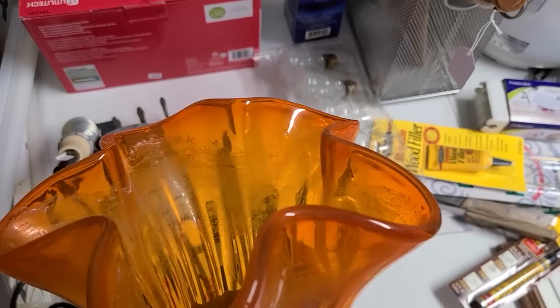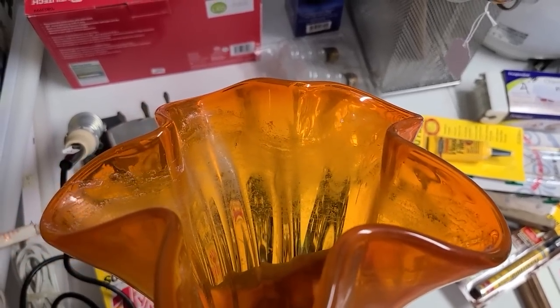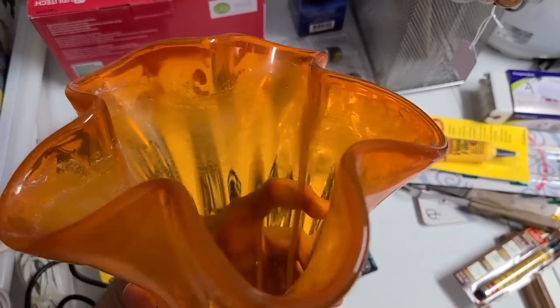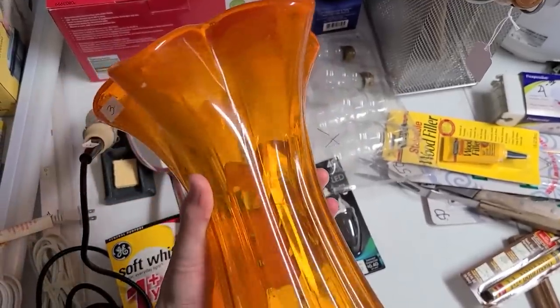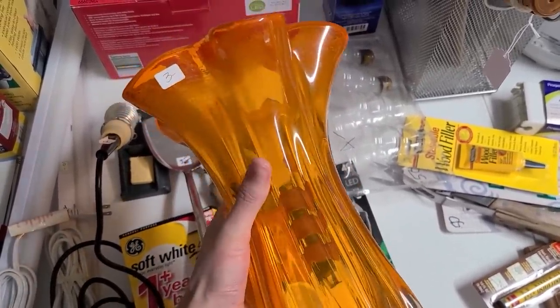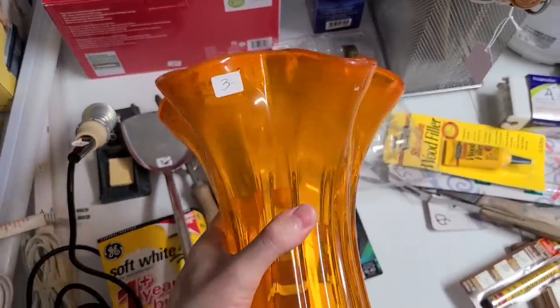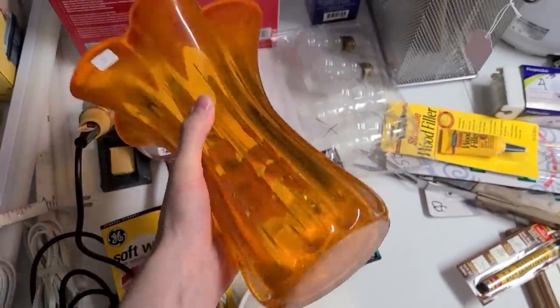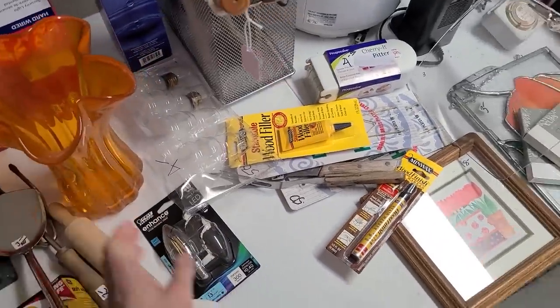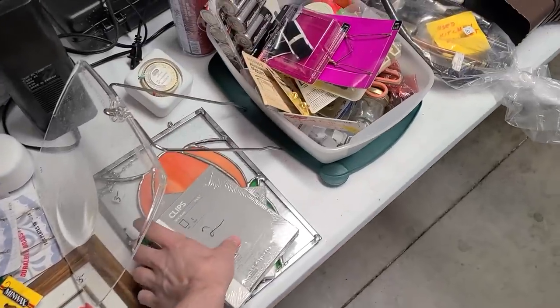It's always a question of whether or not that will clean up, because sometimes it's damaged and it's not going to. That's known as sick glass — it's an industry term that denotes the fact that it's damaged and not just something you can clean off. But at three dollars, it's heavy so I'm not really going to take a chance on it for resale.